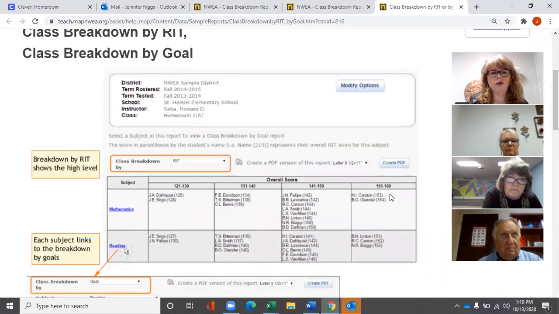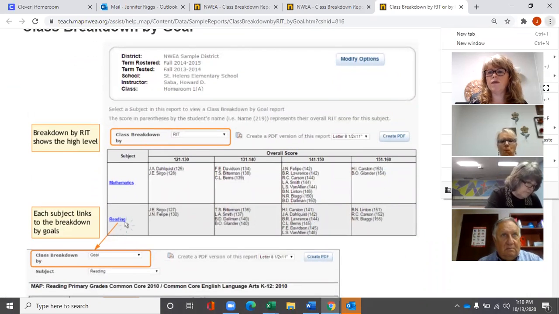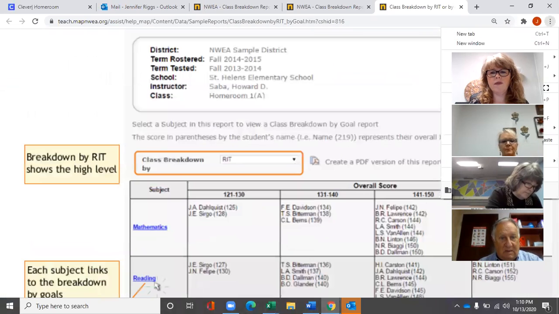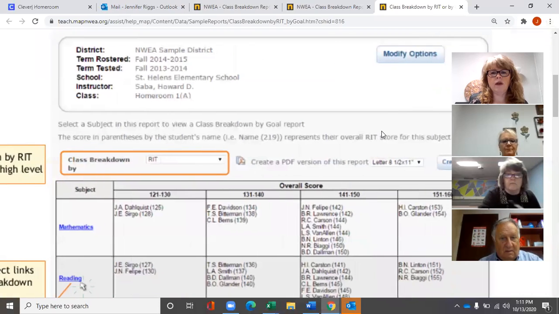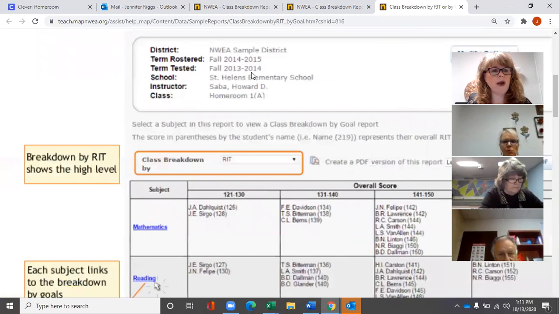And then I'm going to show you what we have here. I apologize for it being a little bit blurry, but we have to use fake sample district data so that we don't violate FERPA rules, okay?